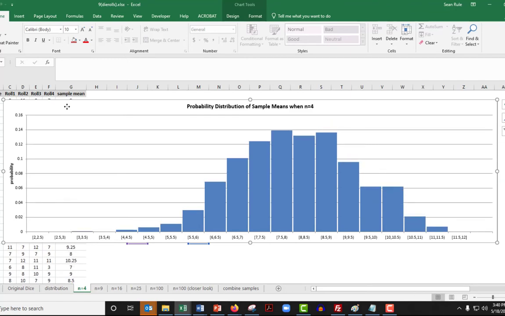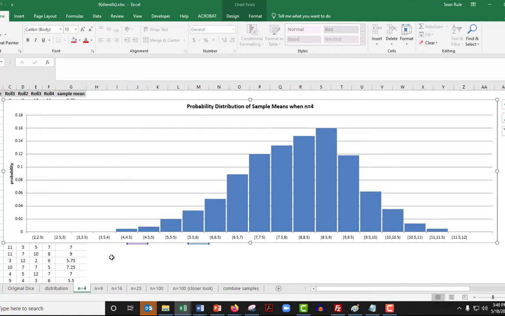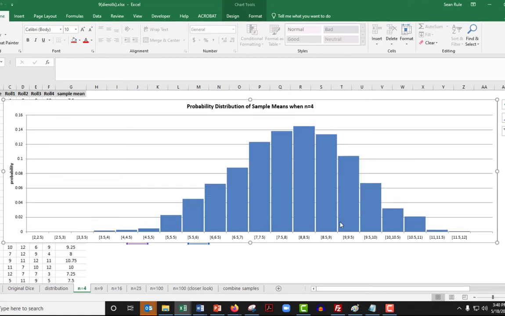You're seeing the majority of the data is happening right around here. You've got a bell shape. Every once in a while you get a little goofy outlier like the one that's down here. But by and large, you're not getting into the tails with that 2 and 3 and 12 up here. We'll talk more about that as we go.